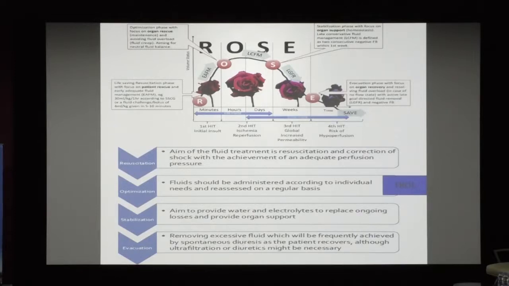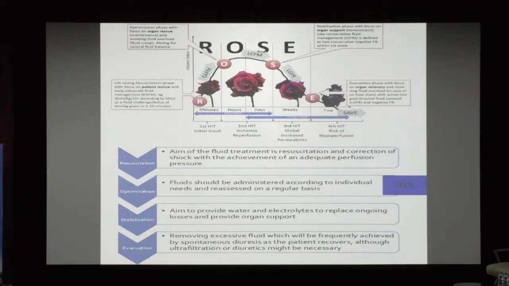T is type. O is your objective, why you are giving. L is limit. Sorry, I forgot, I'll come back to you. So type of fluid is either you need to add on your colloid or what. Objective is why you are giving your fluid, whether you want to restore your blood pressure, or improve your microcirculation, or improve urine output. And limit, so where do you want to stop this? There is always a chance of fluid overload as well as underhydration here, so you need to be cautious and regularly assess.